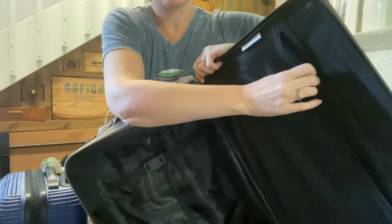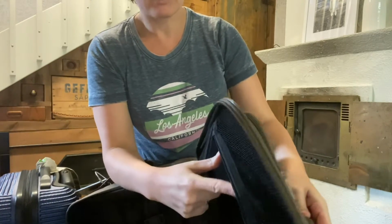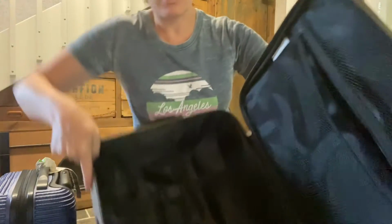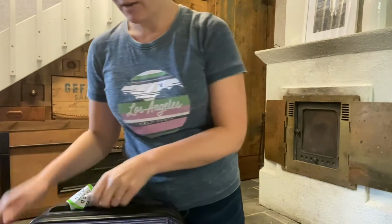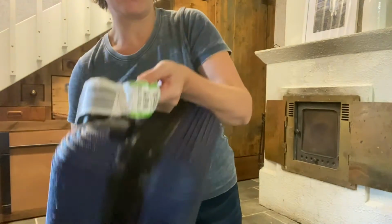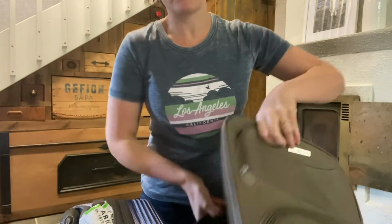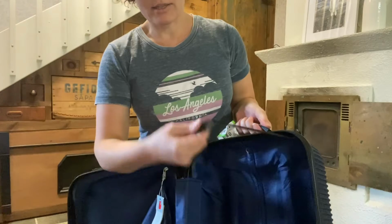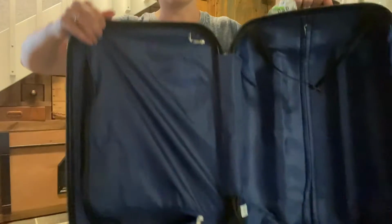It's pretty much just a flat area, and the front does stretch a little bit, so you can get some stuff in here and get it to stretch out, but I don't think it's as much space in this bag as in this bag if you're looking at space for organizing clothes. And like I said, this one's a little bit taller and this one's a little bit wider. So again, it has these straps to strap down your clothes on that side, but this side, I think most bags have this these days, it has a zipper and it has a lot more space.